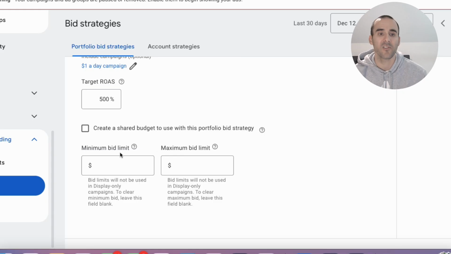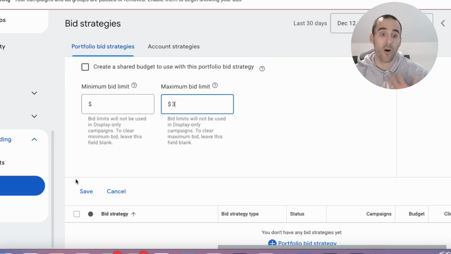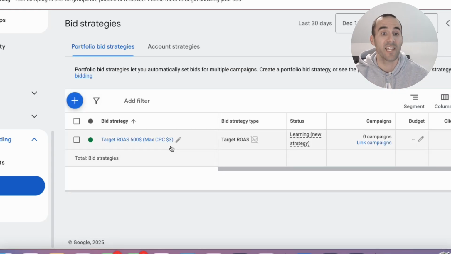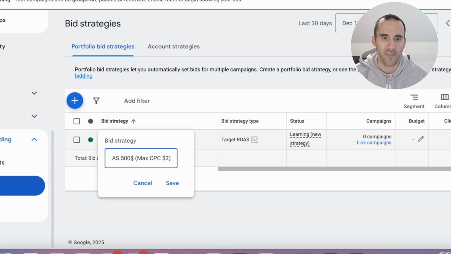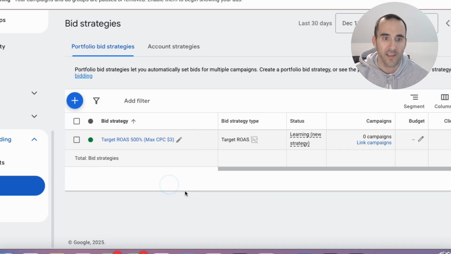And so here you can clearly see that you can select a min bid limit or a maximum bid limit. So what we're going to do is we're going to select a maximum bid limit, and we're going to input that at $3. And if that looks good to you, all you have to do is hit save, and then you are done. And so now I've created a portfolio bid strategy, and I noticed here that I had a typo here. I put the $ instead of a % sign, so let me correct that, and I'll hit save. But I've created a portfolio bid strategy, I've assigned it to a campaign, and now I've successfully added a max CPC of $3 for that campaign.